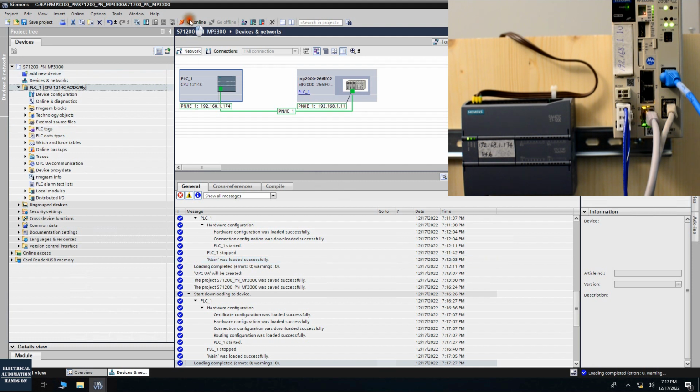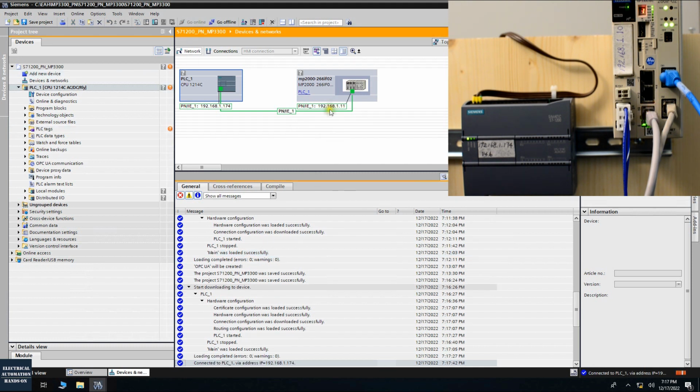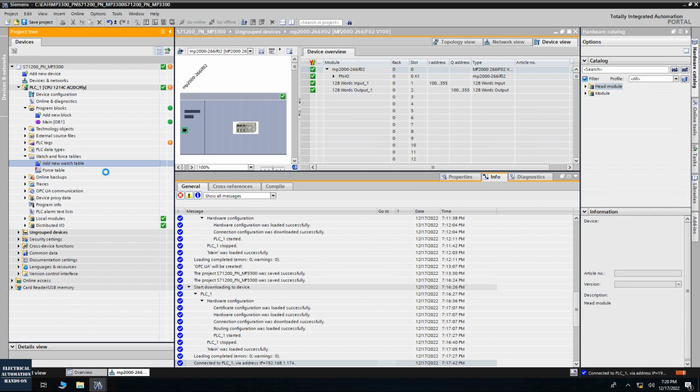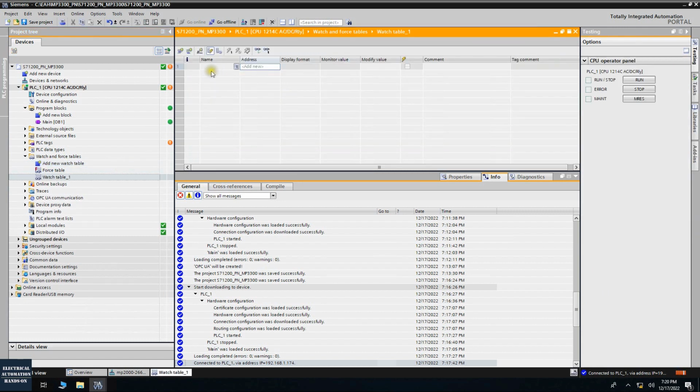So if I click this online now, we can see all the status, they all correct. And now, to monitor those input and output, let's go to the watch list. So before I add any logic here, I can just directly watch the input and the output.